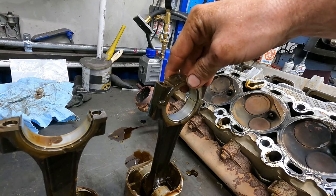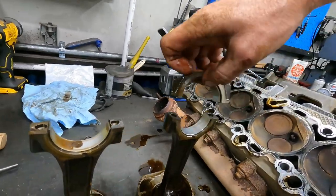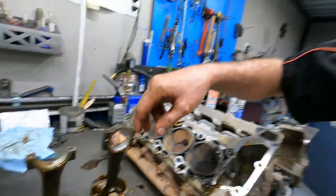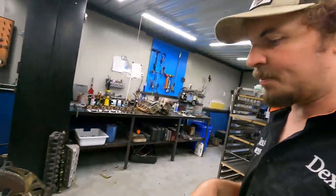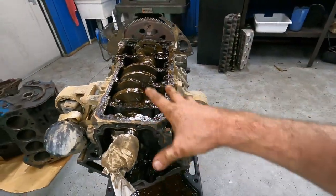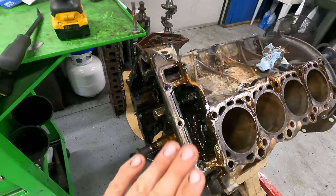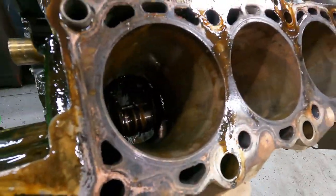This is a bed plate — the entire bottom of the motor comes off as one piece, so there are no individual main caps. The bottom end on a 4.7 is solid — they just fall apart on the top side. This spins free and I'm going to hone it, see what it looks like. It's going to get rebuilt, driven about ten times, and then parked until I start my museum. I may include this in a video where I do my first valve job — Justin always did it himself but now he's busy.